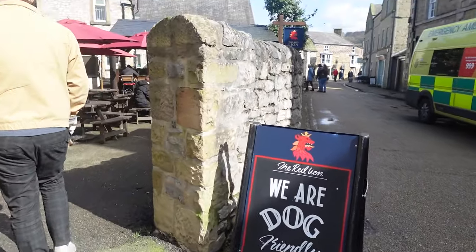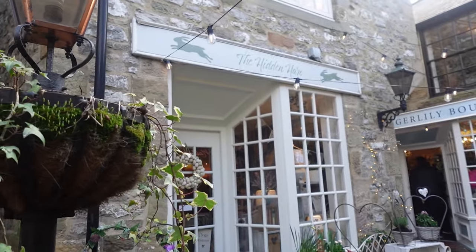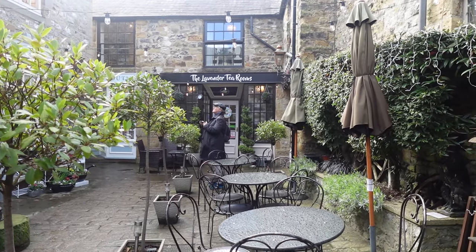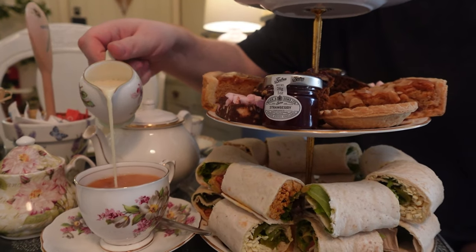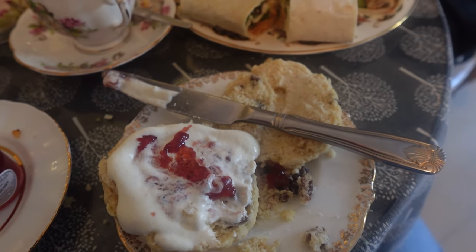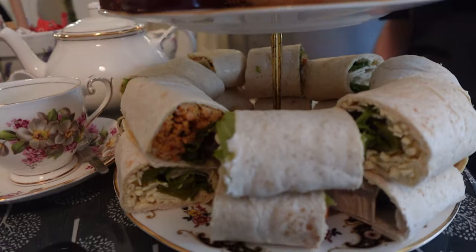Look at this little cafe - how cute is that? So quintessentially British. I had a little pint of Diet Coke before my afternoon tea. I love cozy old pubs - it reminded me of when I was a little girl going with my dad. On my walk I saw lots of beautiful little shops and places. I wish it had been quieter so I could get some lovely footage for Instagram reels, but it was just so busy - which is a good thing, I like to see places thriving. This was the Lavender Tea Rooms - really nice products, beautiful setting. The owner was so nice when they accommodated me with only two days' notice for a vegan afternoon tea, which is not an easy thing. I was super happy about that.